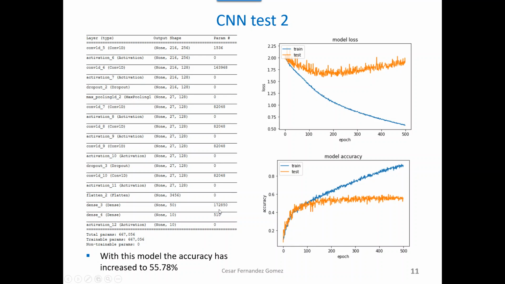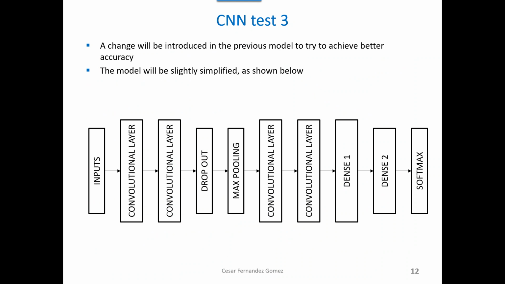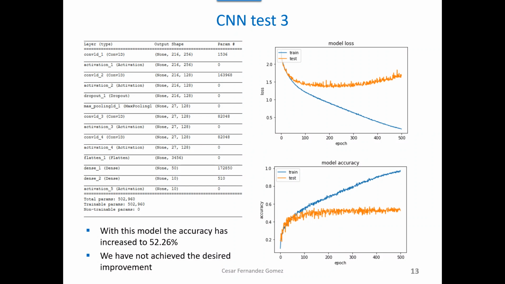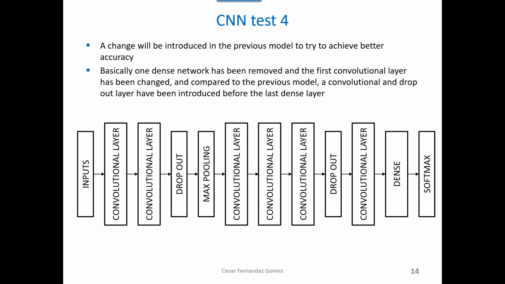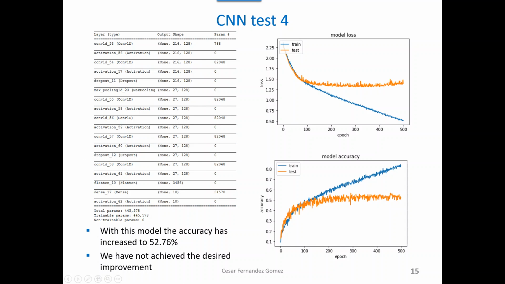And important to mention that I have tried other models that I got from some papers, and I did not achieve better accuracy than this 55%. I show the models here for reference. With this model, I got a little bit more than 52%. This model has around 500,000 parameters. And another model, basically there are small modifications from one to the other. I was trying to get a little bit more accuracy, but again, this gave me 52% accuracy. Okay, so this is the model and how I trained the model.